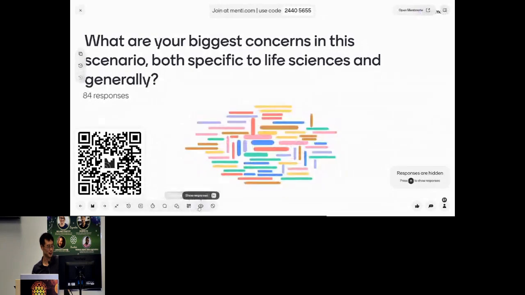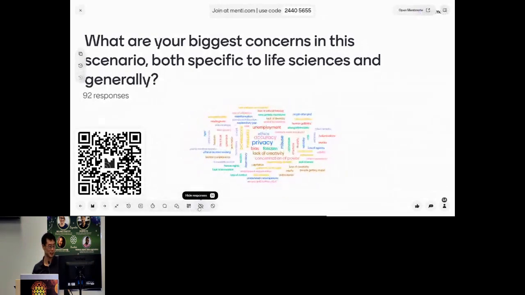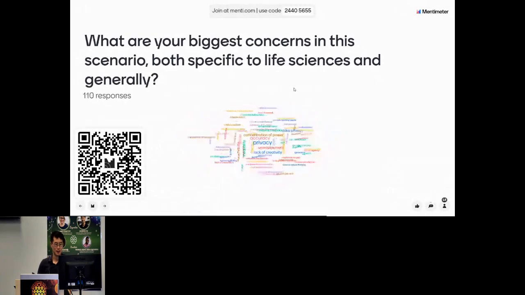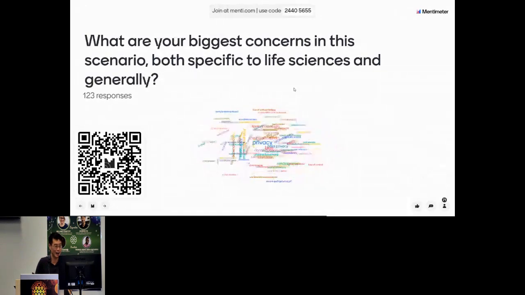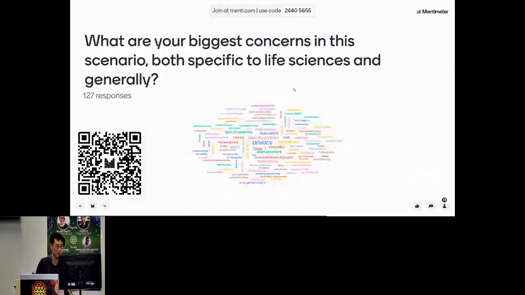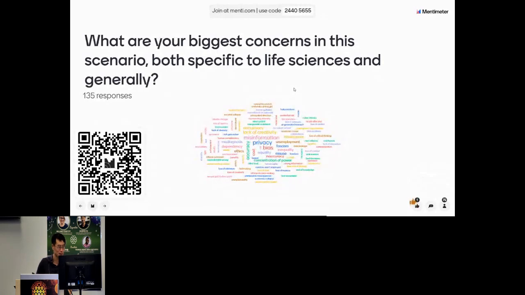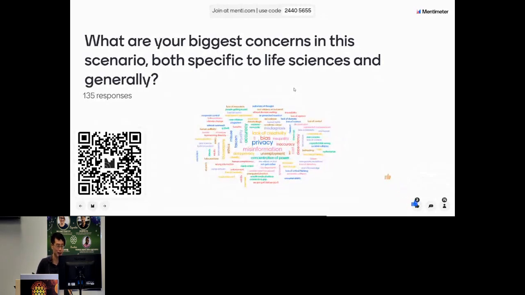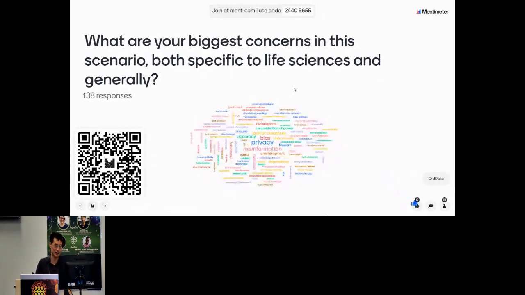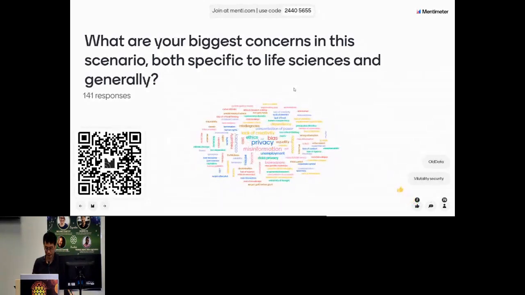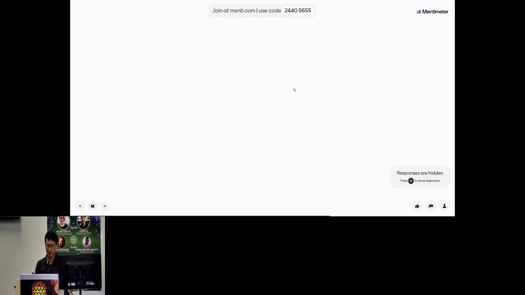Okay, let's see where we're at. A couple of great ones in the comments as well in terms of nefarious uses. So misinformation, privacy, lack of creativity, great one. Concentration of power, ethics more broadly. Lots of concerns, and lots of really well-founded concerns, reflecting the greater than 50% of people who have concerns about AI technologies more broadly.